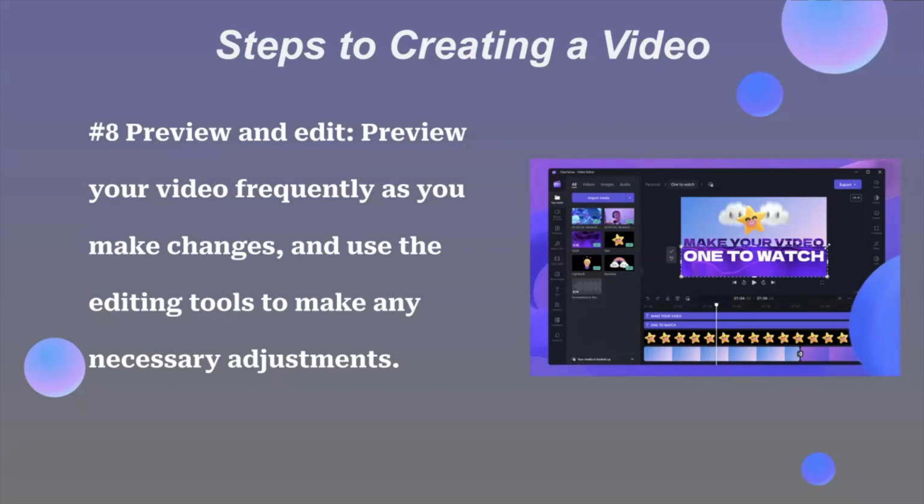kind of making a whole piece. And then at the end, you find out that there was something that you really wanted to change, but it'll be so much work to go back and redo all those steps. So it's good to just, as you go along, make sure you're happy with the changes that you're making.